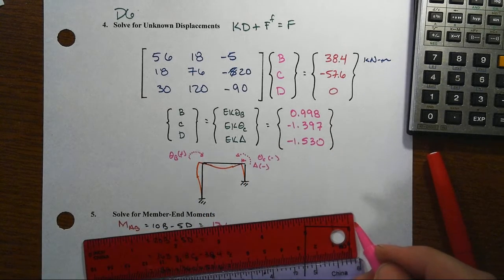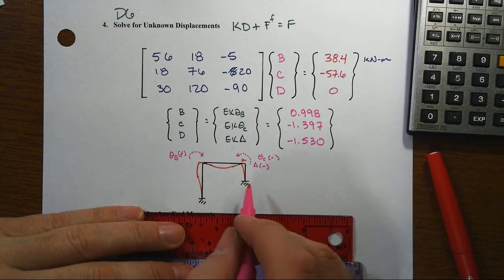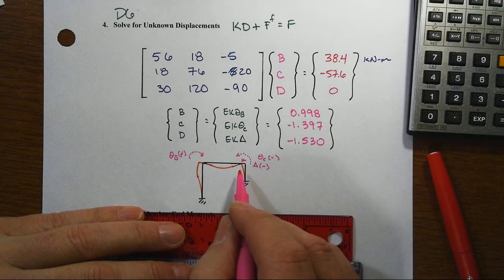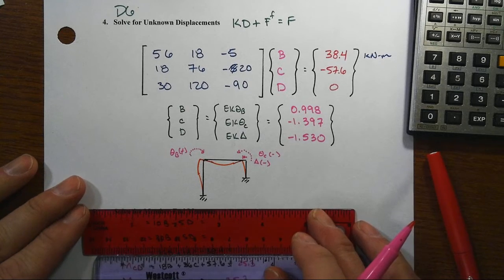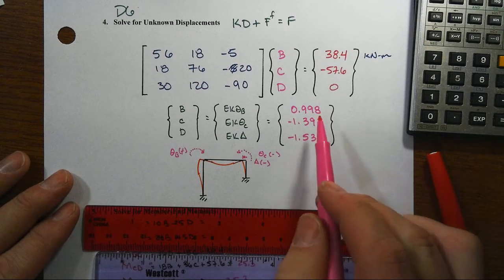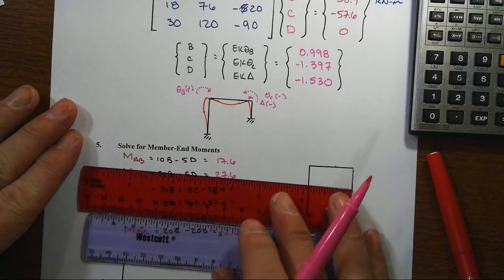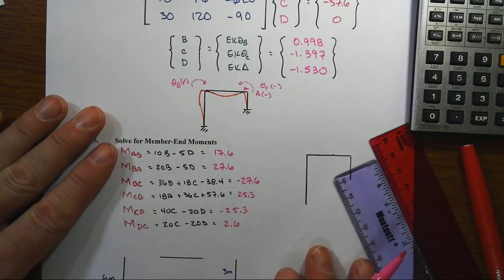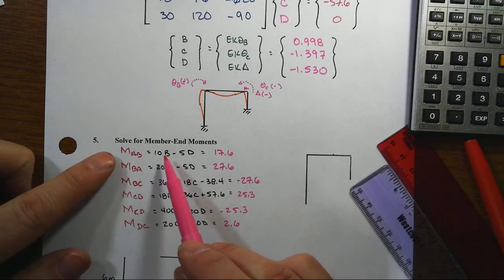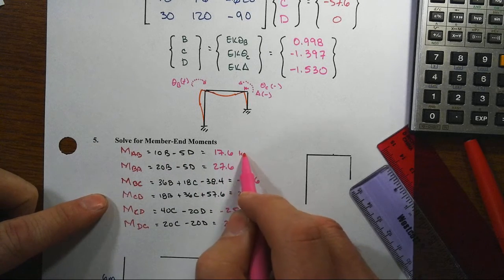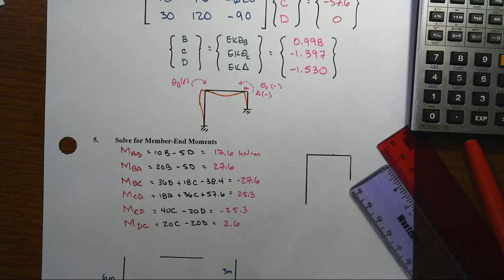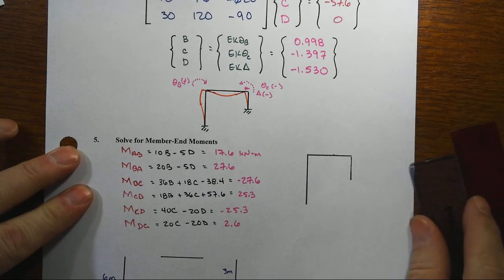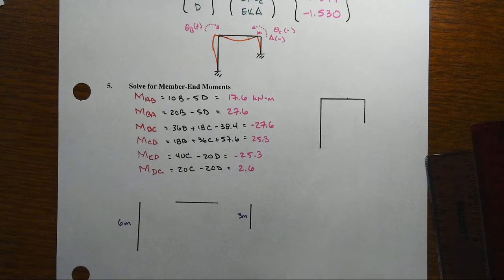And eventually, it's not exactly, I guess. If you go back to the guessing video, we went through 3 different approaches before we finally settled that we thought that the frame would actually sway to the left, and that's what it turned out to do. Right, so now we've got those member end displacements. We can go back to the slope deflection equation and calculate then what the member end moments are. These, of course, are all in units of kilonewton meters, still using the positive sign convention that goes along with that equation.